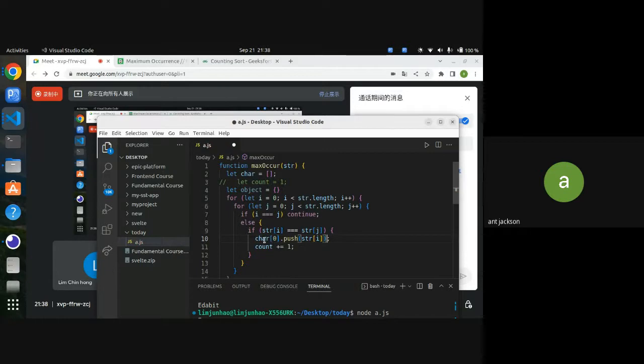Then push is the number. But I also need another variable to count, right? Yes. This one will not be one anymore once I increase it. I push it into a character, and then I also need to push another variable to count the frequency into character. So yeah, you probably need another variable in this case.